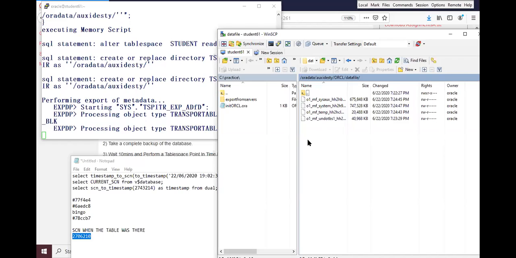But why? It only needs the database the way it was, like the main data files. It doesn't copy the student and all the other data files that are not the data files that were created with the database, basically. But if you're doing a point in time recovery, where is it going to get the information from?